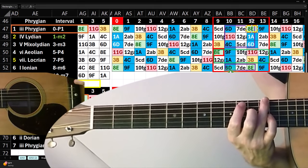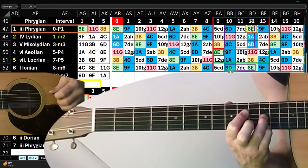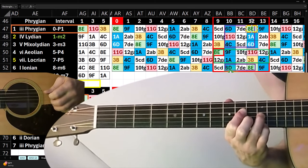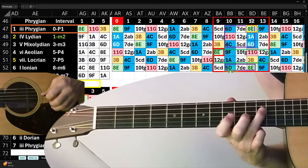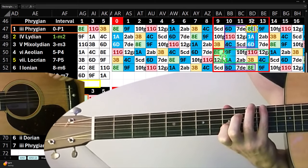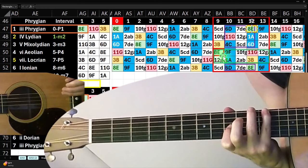We might also say, if I know where the C is, I know the C is down here, and I might name this as the CAGED system, and say, there's my C down here. How can I get from the C to the Phrygian? Well, if the C is the first, then the Phrygian is the third, so I can count up from the C, one, two, three, and that gets me to this E down here, which is the Phrygian. Then the octave of that is up here, if I know my octave shapes. So I can work it out that way.